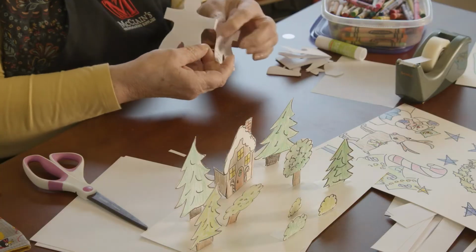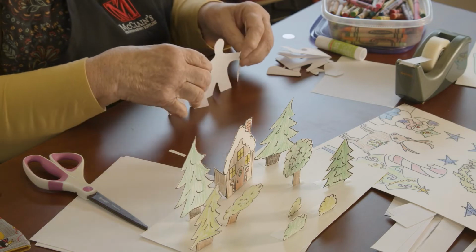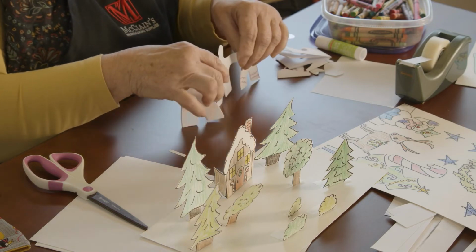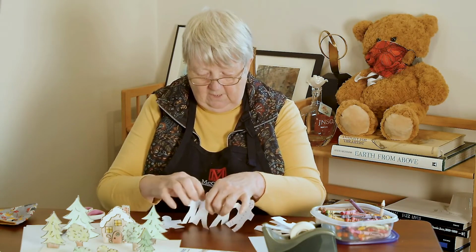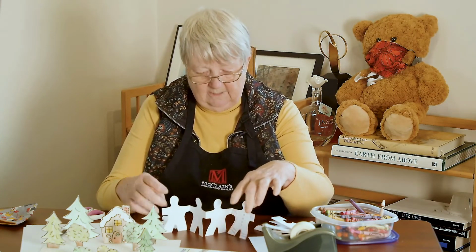And then when you open these up, you can see that they're hooked together. So they're going to stand up, and you can fold them any way you want. You can fold them in or out. And they're going to be gingerbread men.